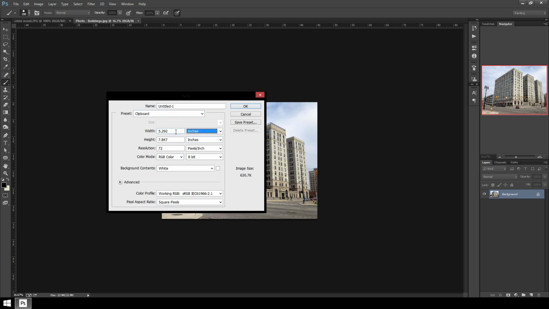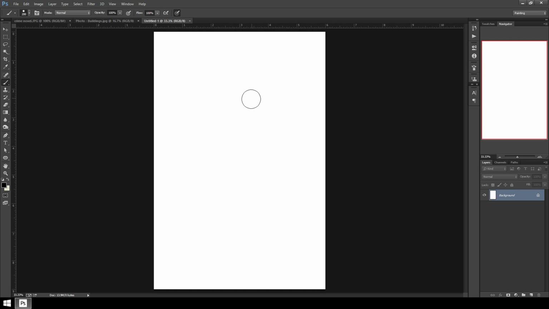Now, for the sake of this, we're going with just a standard book cover size, which would be 6 by 9 inches. It may, in some cases, also have a bleed or something like that, depending on the printer, but I'm not going to worry about it for the purpose of this. So just 6 by 9 inches. Okay, and here's my blank canvas. So this is what my final one is going to look like.